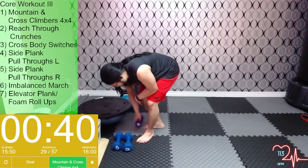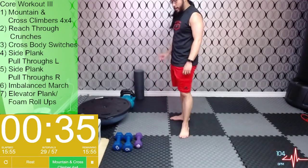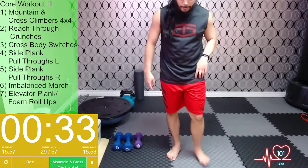All right, so for the next round, the mountain climbers, I'm going to do it in a much slower tempo. And we'll actually make it harder.